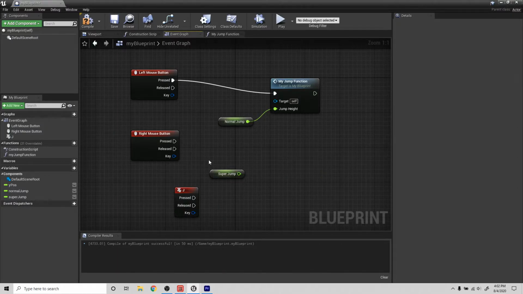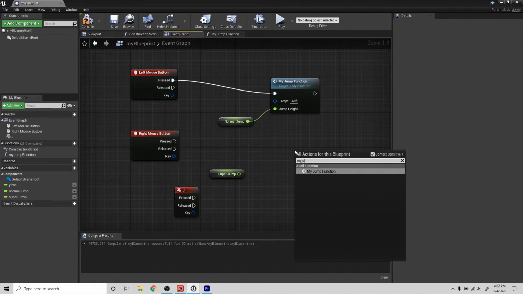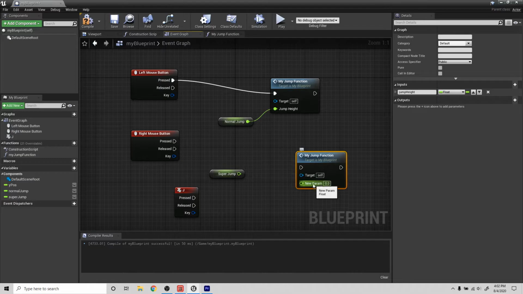Let's delete this really quick, and just so that it refreshes correctly, my jump function. Compile. Well, it should work. Let's double check it, make sure that it does work.